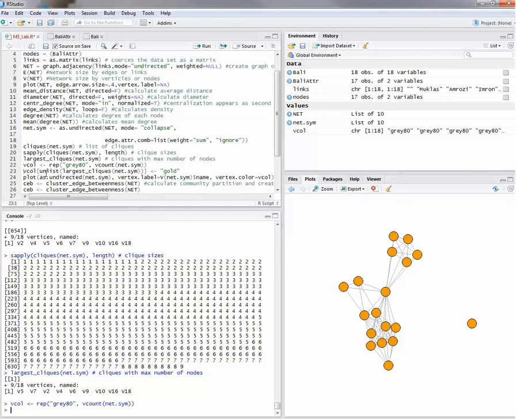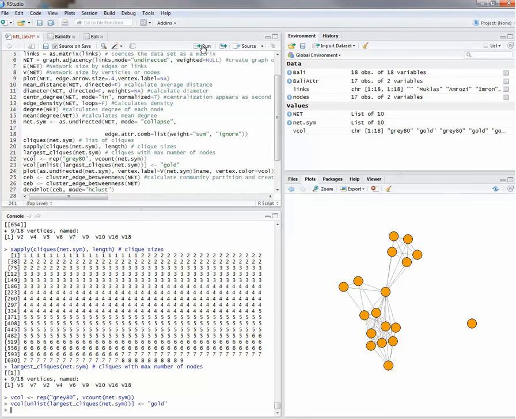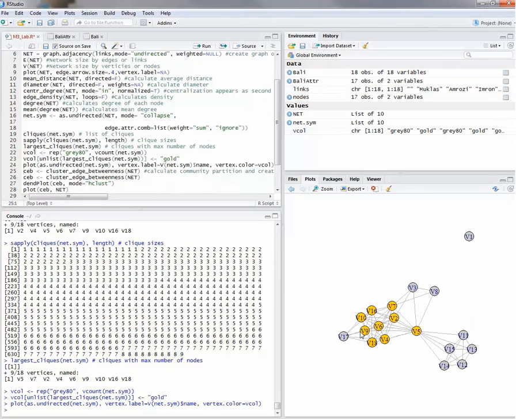And the ones that are part of my largest clique, I'm going to make those gold. And now I'm able to plot that largest clique in gold, and all others gray. So that's kind of fun.